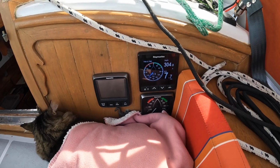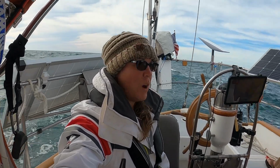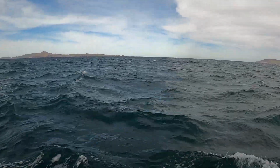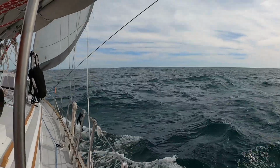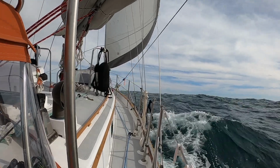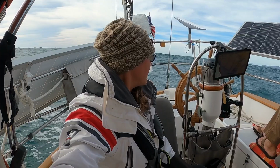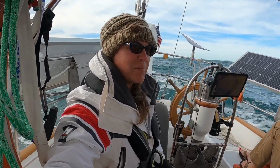Yeah, that's a surf. We're sailing across the entrance to Magdalena Bay, and it's like a washing machine. All of a sudden, we've had really good wind for the past hour and a half. The swell's been nice, giving us a little push. And then all of a sudden the wind's a little fluky, and the waves have gotten ugly. They're breaking right next to us. So hopefully we'll get across this pretty soon.